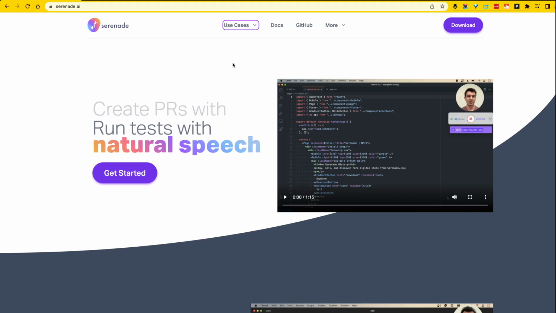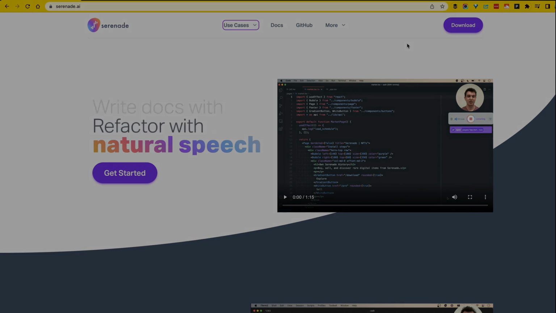To get started, you're going to download and install Serenade.ai. The installation process is pretty easy. Once you have Serenade installed, it's going to come up with this little widget that shows up on your screen, ready for you to program. You can pause it or you can enable it to listen. So now it's listening to me talk, but my talking is not being used, because this would make more sense once you have this embedded within your IDE. So I'm going to close that.